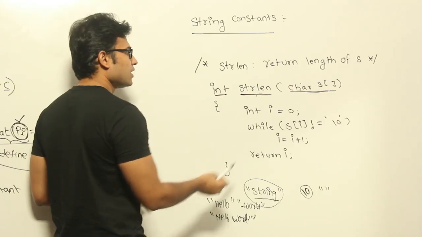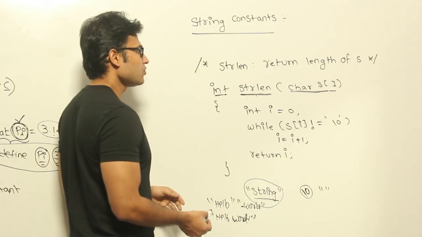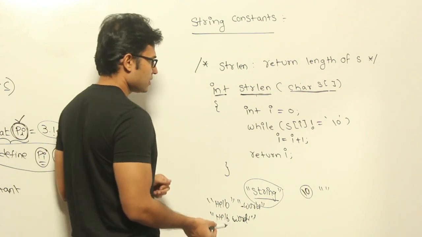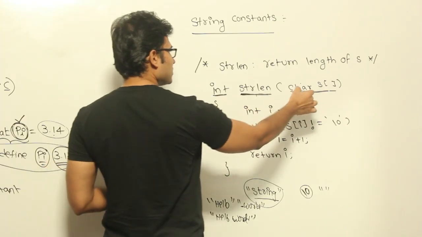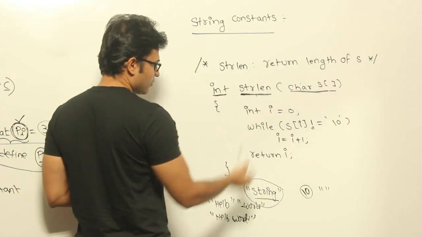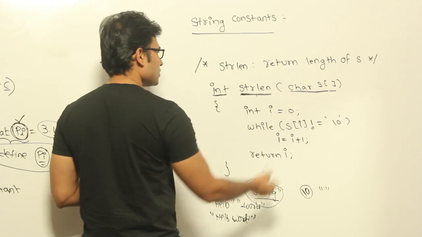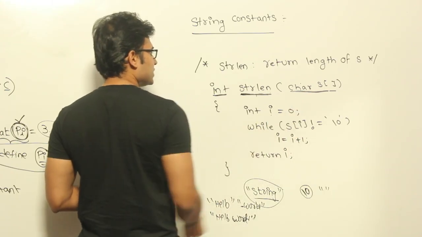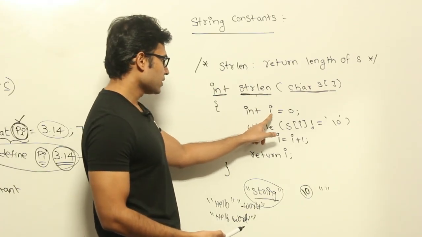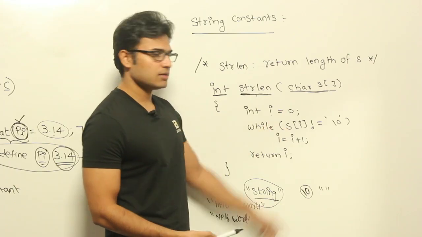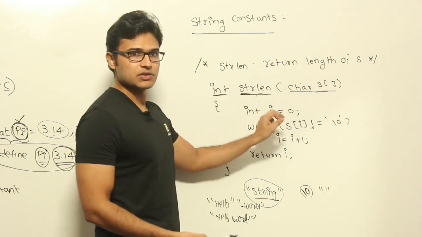We shall again see what a function is, what the definition of a function is, and how to declare it, all these things. If you can understand it, better, try it, okay? So this is the name of the function, this is the return type, and this is the argument, okay? Now as we go into the function body, it is going to initialize i to 0. This is called initialization. While declaring a variable itself, integer i is declared as an int, you are going to assign some value to it, right? That is called initialization, okay?